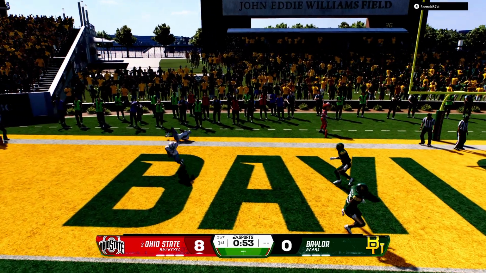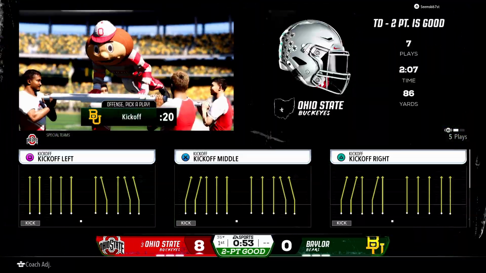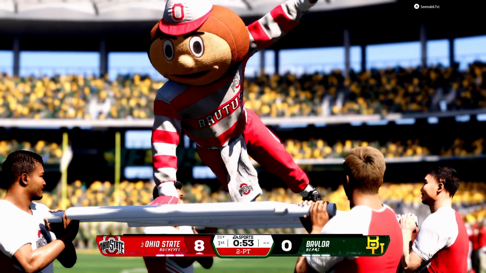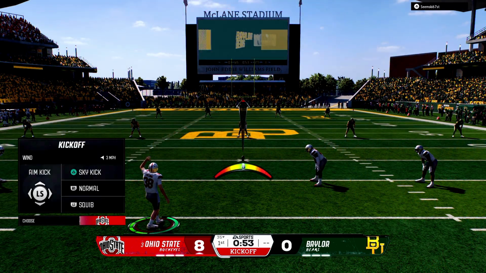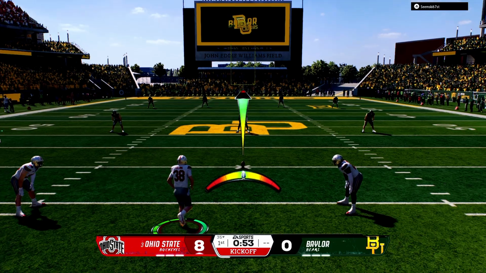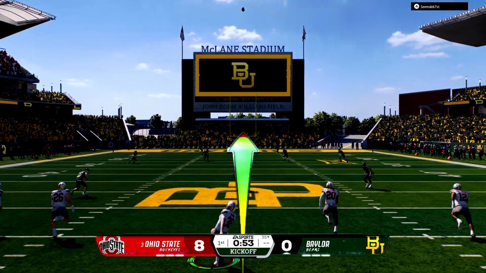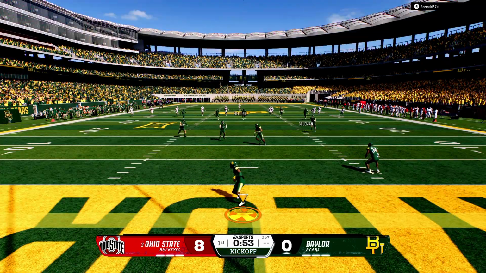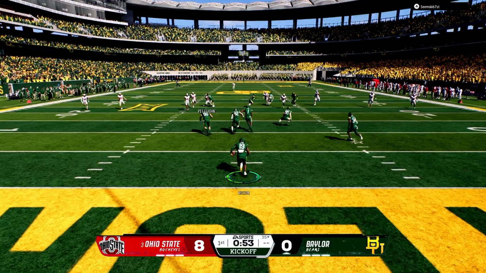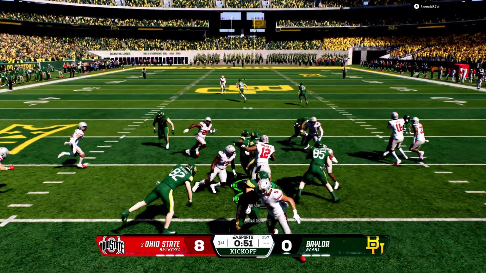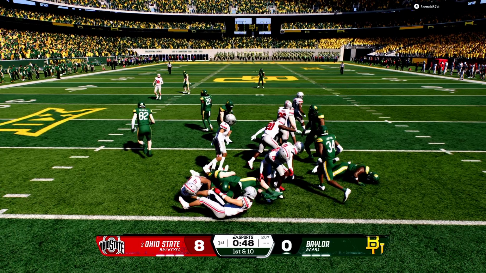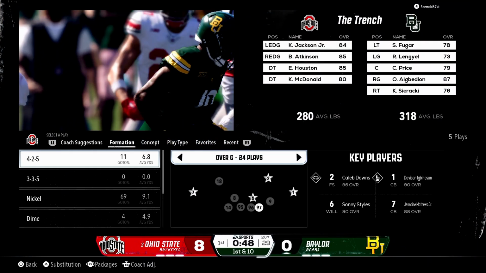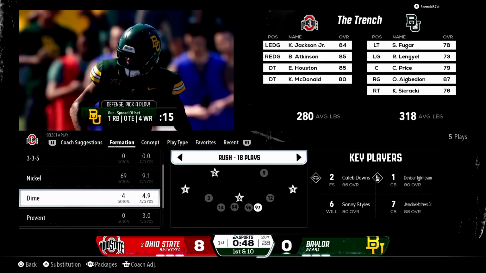Because the hash marks are so wide, it really affects passing, coverage, and how you want your players to line up on the field. It affects a lot. That's why the way you run this offense in college is going to be a little different to how you'd run it in Madden, for example.